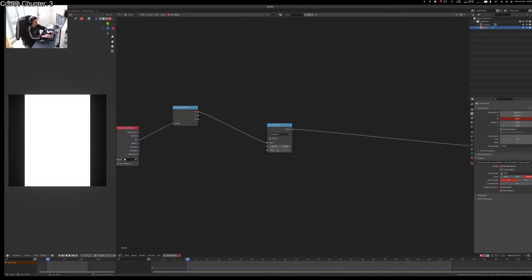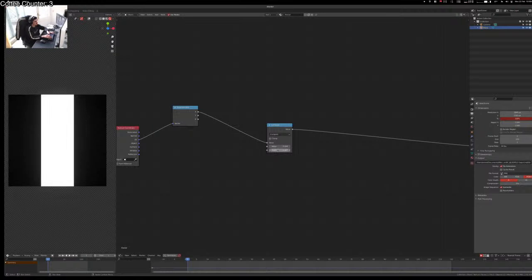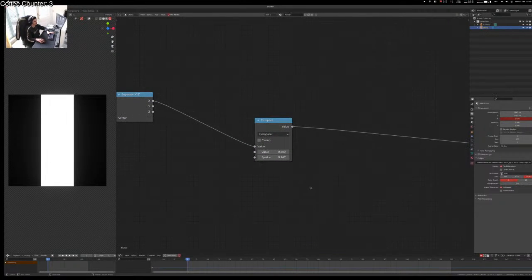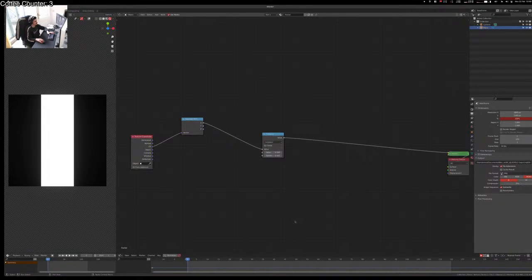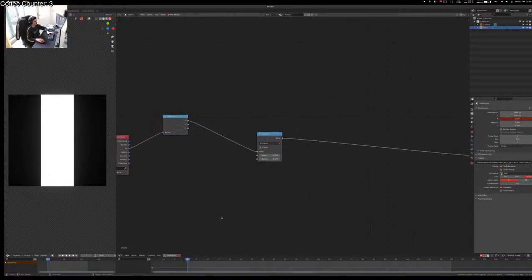Okay, so now what we're doing is we're saying 0.5 in the middle, and we want the overall thickness of this thing from left to right to be a third, meaning you just subtract a third. This is what happens. I think this is the same as 1 divided by 6. So there you go. Now you've isolated this area.